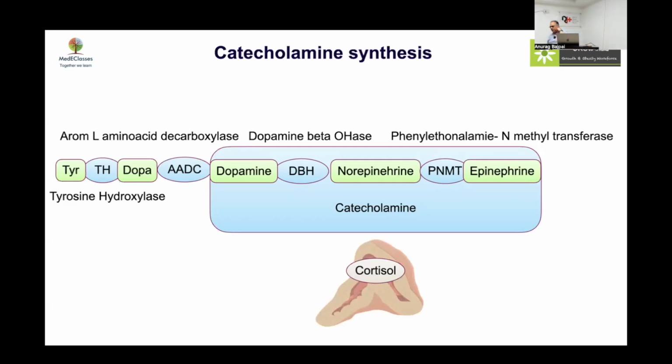So why do we use norepinephrine more commonly in somebody who has shock? Out of these, all of them are used as vasoactive agents: dopamine, norepinephrine, epinephrine, and of course dobutamine. Which one do you think is more commonly used? Have you used an epinephrine infusion ever? No. Why? They have started dopamine.